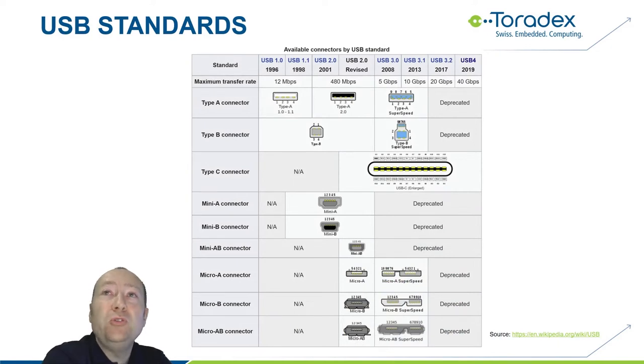With that brief marketing overview, I'd like to start with the actual topic for today: USB-C. I found this table on Wikipedia which gives a really good overview of what USB-C is and where it belongs in the USB family. We have the different generations of USB — the different standards and when each connector was introduced. USB-C is basically just another connector, but it's going to replace all of the other existing connectors in standard 3.2 and upwards. The name C comes from it being the next logical letter after A and B, because it serves both the host and client side.